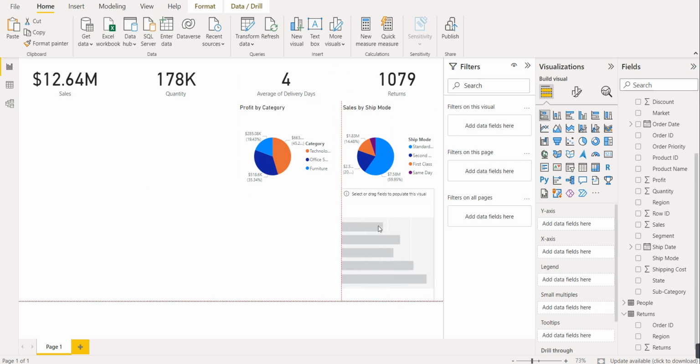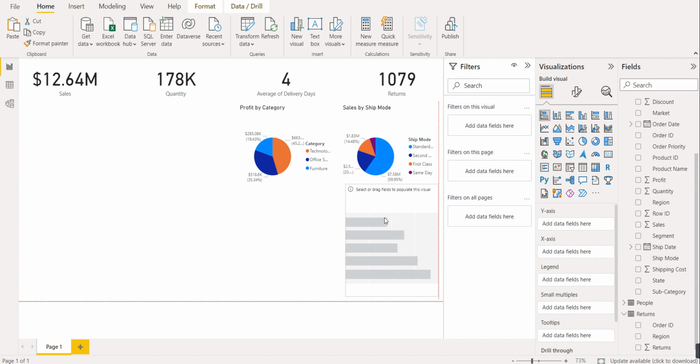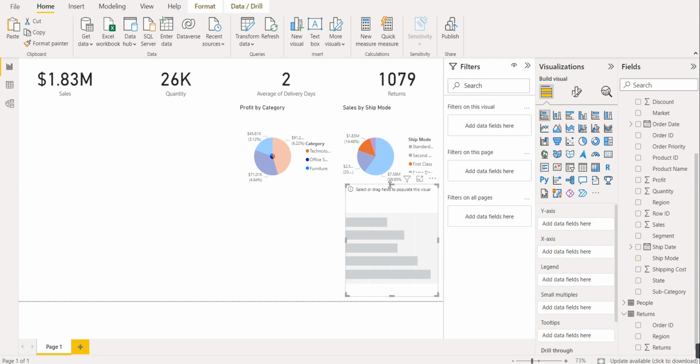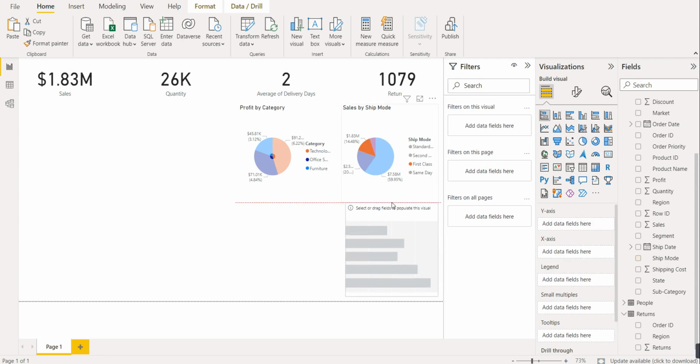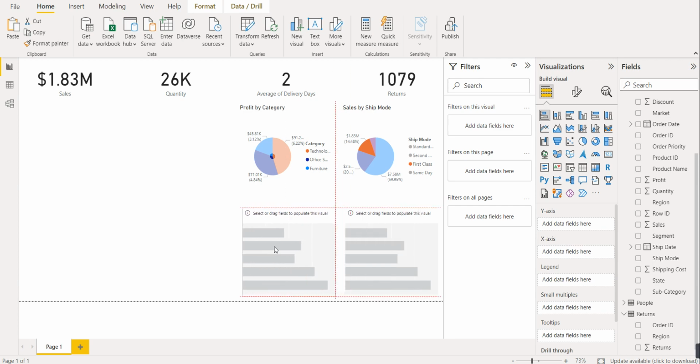Just drag this. Basically, we are creating two bar charts. Okay, so we are done.